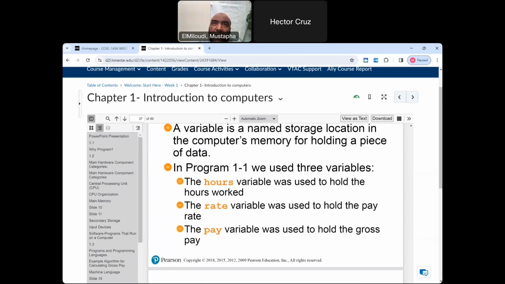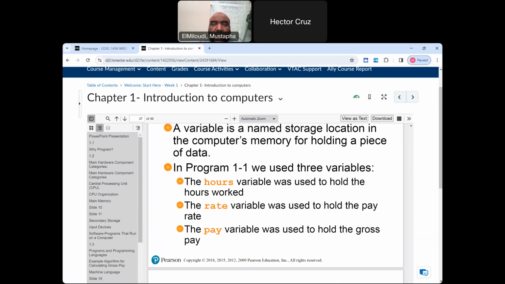Now, what else? I want to know how much I'm going to get paid per hour. That's the rate. But the rate, is it going to be integer only? Very unlikely, because when you get paid, some people get 15.75, 25.50. So most likely it's going to be a decimal. That's why we're going to choose the data type double. Double means it accepts a decimal point, like point something.